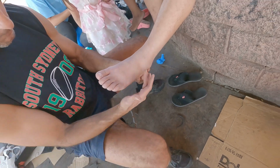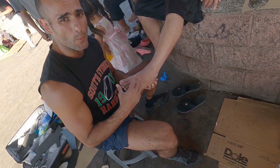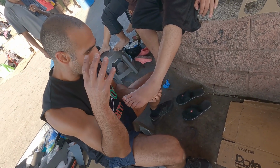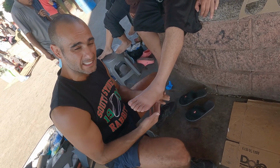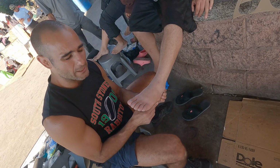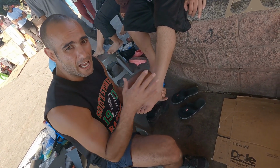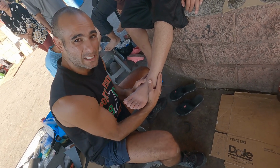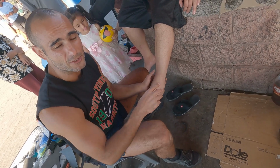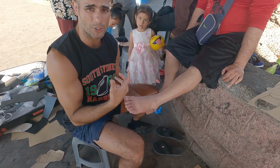Okay. So what we're gonna do, this happened 8 days ago. We're gonna give him some anti-inflammatories to help reduce some of the inflammation. We're also going to put some lateral support on his foot. When he walks, it's quite painful, so that's just going to protect some of the ligaments. We're gonna do some strapping to create some stability to protect the ligaments. And then we're gonna show him some balance exercise to help create some stability in the future.